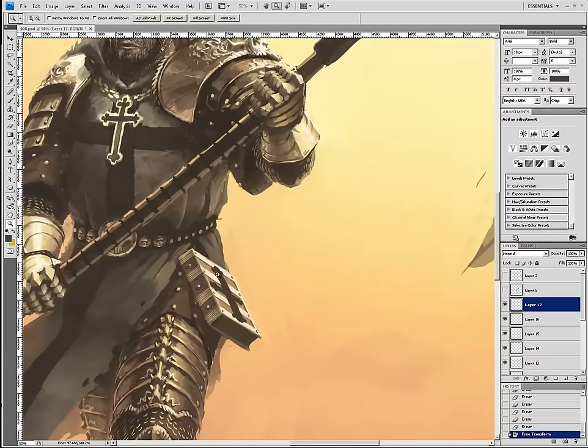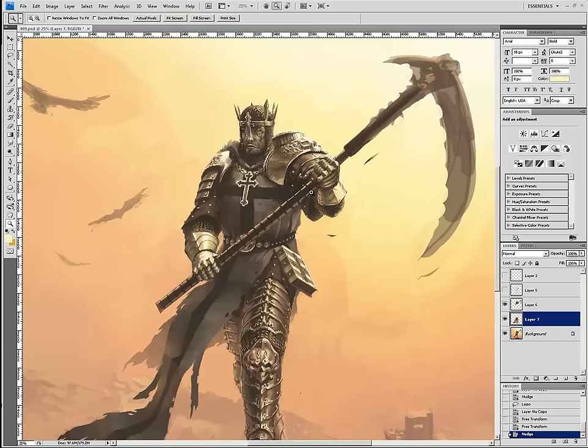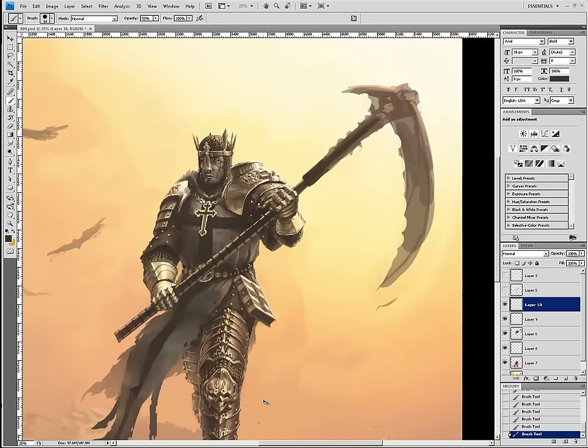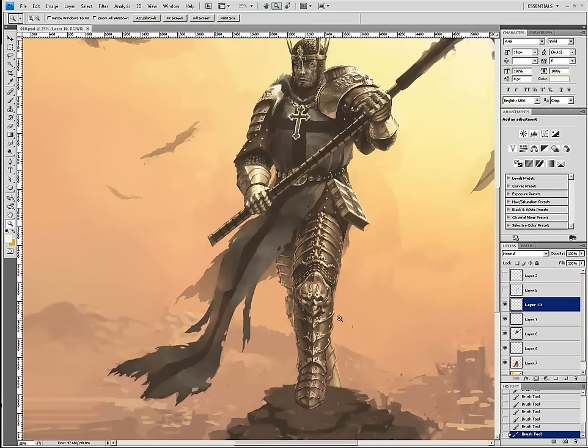I'm very familiar with the way medieval tome books look just from having to use them a lot — a lot of Warhammer characters carry them. Just doing some kind of leather press designs, a little bit of binding, throwing a little bit more shadow and buffing out the edges to make it look a little bit more raised. We're going to do some rivets, metal tacks, and a nice big cross on the front because we need more crosses. Also, I just realized that his legs were too short — he was only about six and a half to seven heads tall, which is actually accurate. Most people are about seven, seven and a half heads tall, but I wanted him to be heroic, so I bumped him up to about eight and a half heads tall.